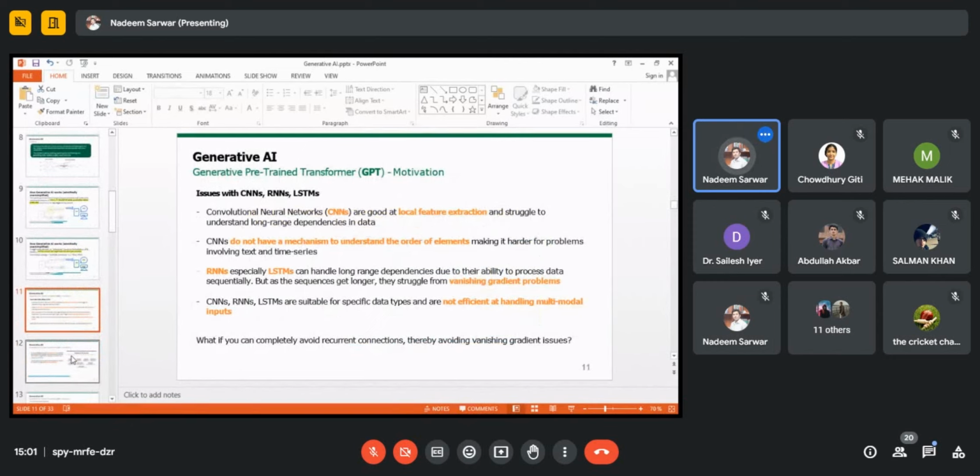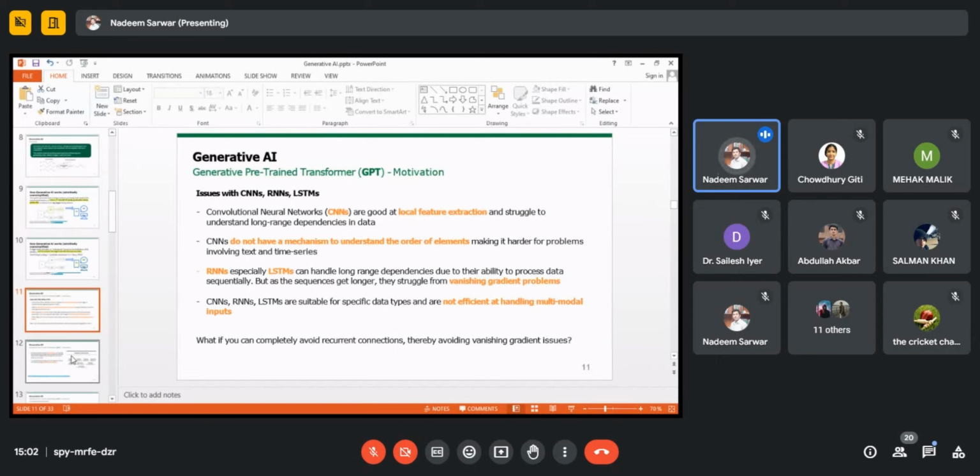We are facing some issues. Now we are discussing issues with CNN, RNN, and LSTM. Conventional neural networks are good at local feature extraction and struggle to understand long-range dependencies in the data. But CNNs do not have a mechanism to understand the order of the elements, making it harder for problems involving text and time series data.